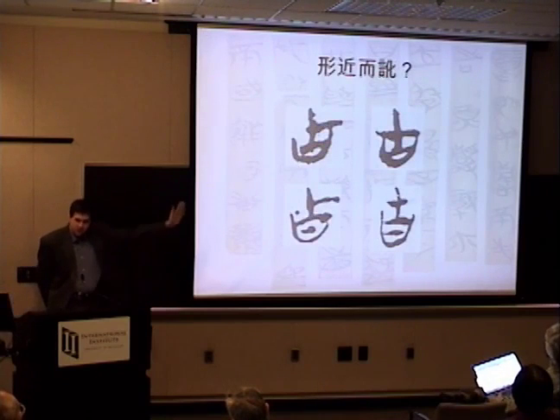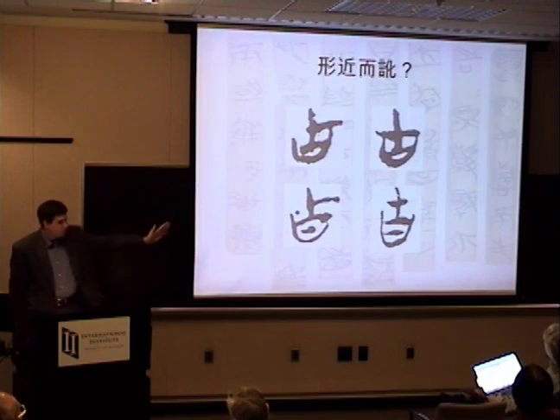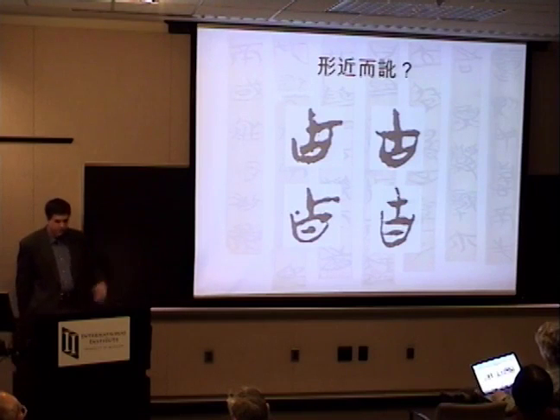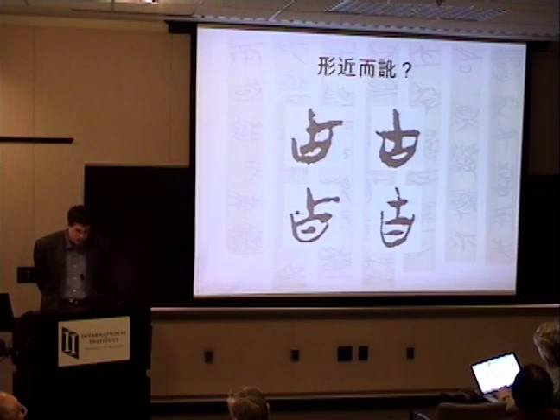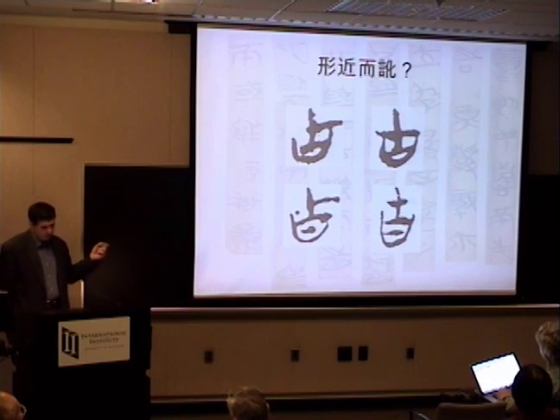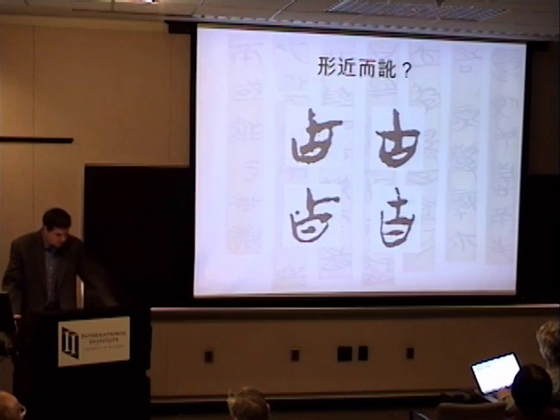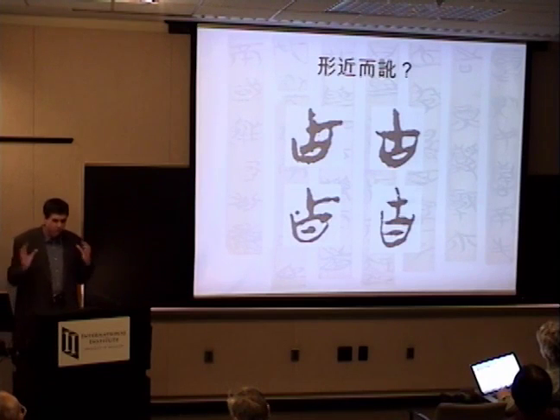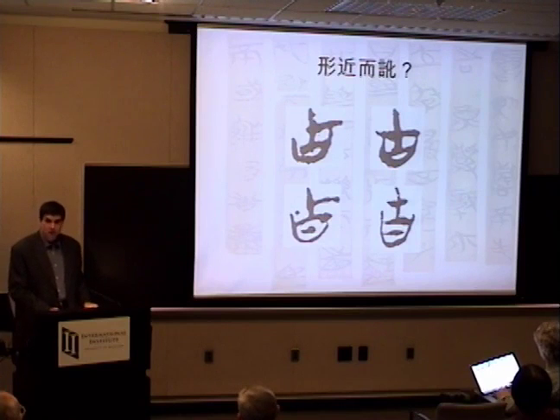the two graphs on the left here are both Zhan, and the graphs on the right are both Gu. Right? In either case, the presence or absence of the horizontal line doesn't affect the meaning. So you can readily see how if the horizontal line of Gu were written just slightly off the center, the graph could easily be misinterpreted and then miscopied as the graph for Zhan, and thus the phonetic in the graph for Gu easily turns into the phonetic for the graph for Shan, a character that I would argue never actually existed in the first place.